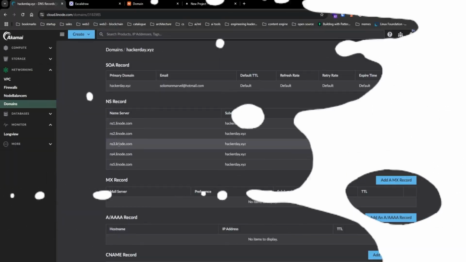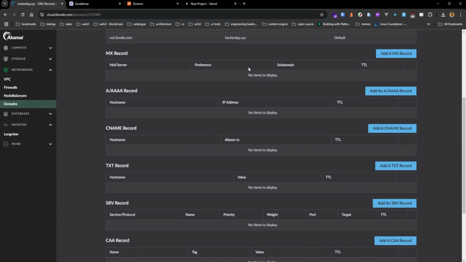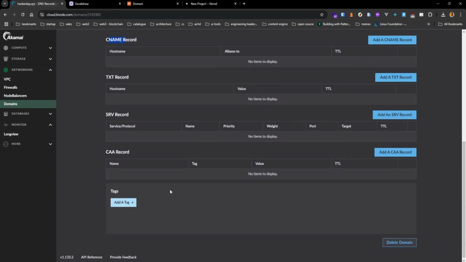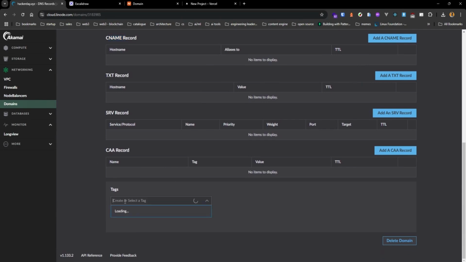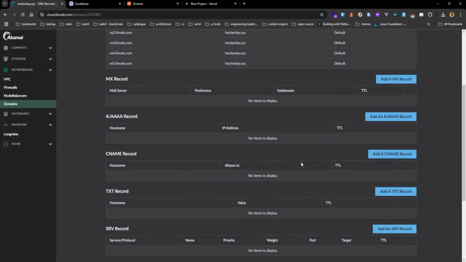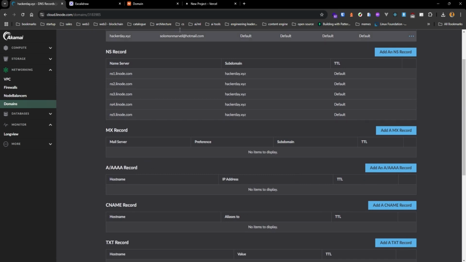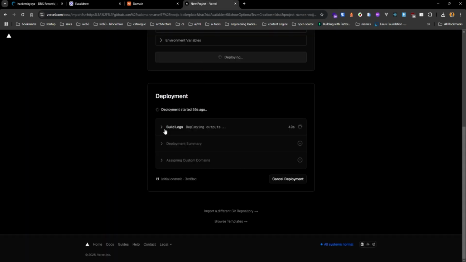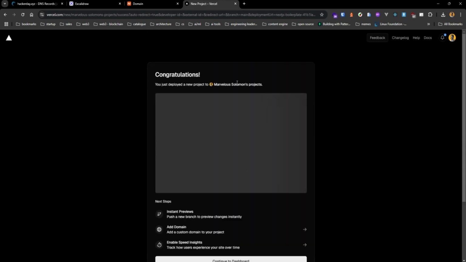Okay, so right here on Linode, you can see you can include the NS records, the A records, your CNAME records, and at the end of the day, you can also include tags by specifying that this project belongs to one of the projects you have here. So I can select Marv, which is the previous tag we used. Yeah, you can add multiple tags, by the way. From here, you can also delete the domain. So what we are going to do next would be to configure this. I think it is still deploying, so we still have to wait. Okay, I think it's ready.